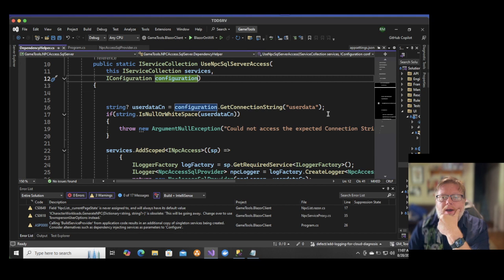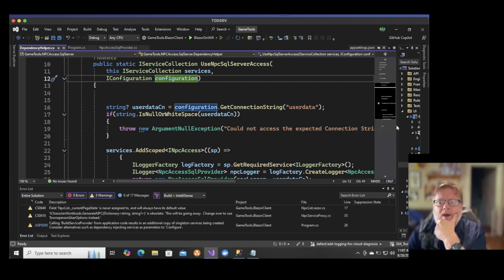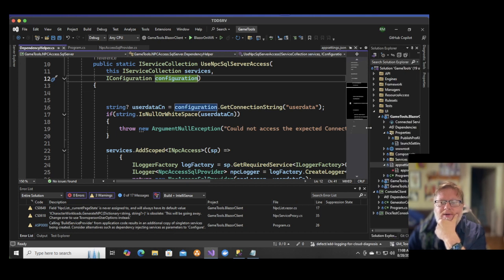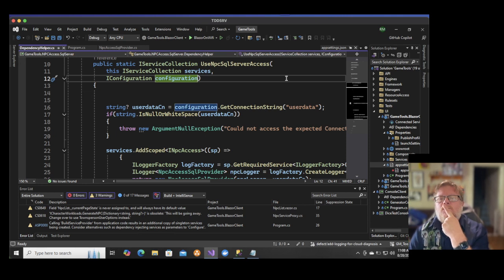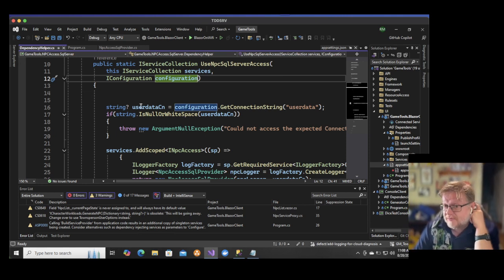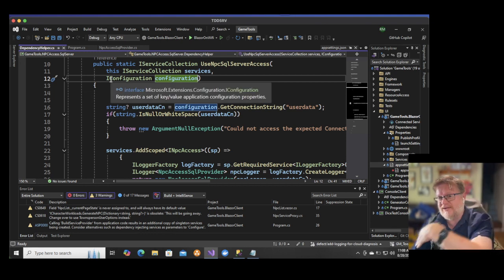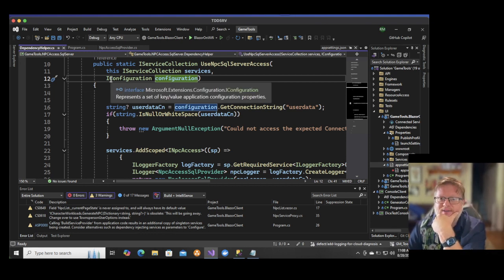Now, there's other ways I could do that than injecting IConfiguration all the way down into my data layer. That gives me the creeps. I don't like doing that.